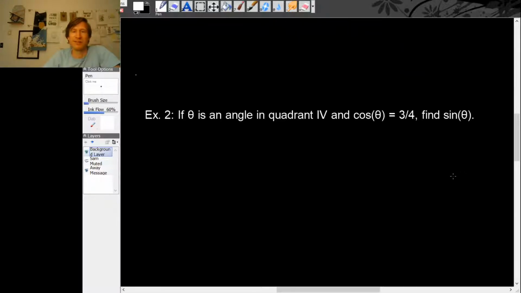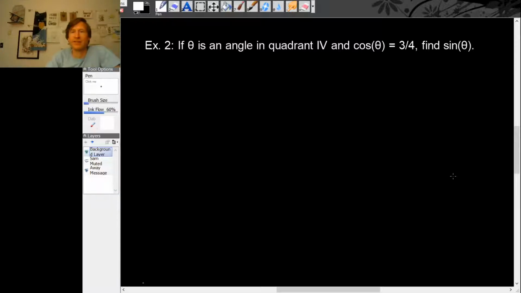All right, let's look at another example. If theta is an angle in the fourth quadrant, whose cosine is 3 over 4, then find sine of theta. So again, we could draw a diagram reflecting what we know about this angle in order to find sine of theta, but let's use identities. We know something about cosine, and we're trying to find sine, so we should use an identity that has sine and cosine in it. That would be, I guess, the Pythagorean identity for cosine and sine.